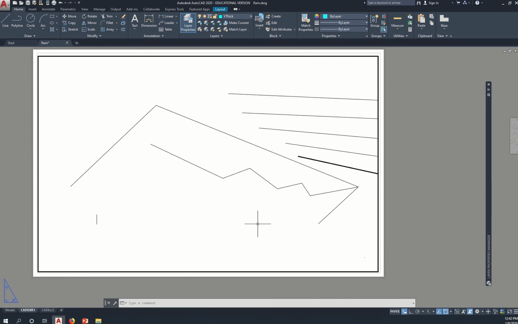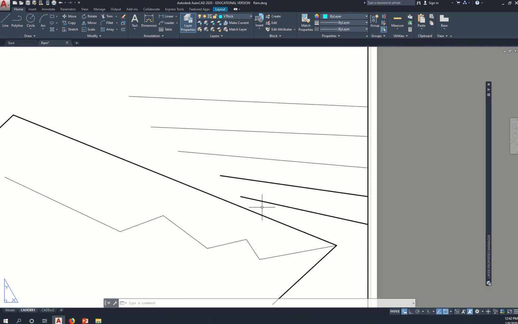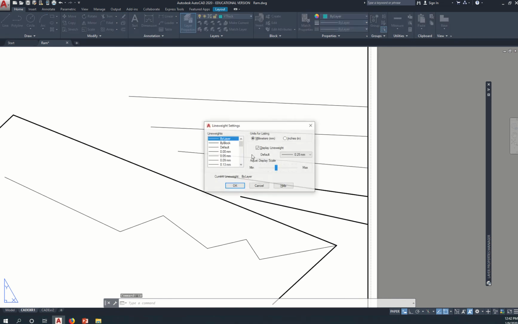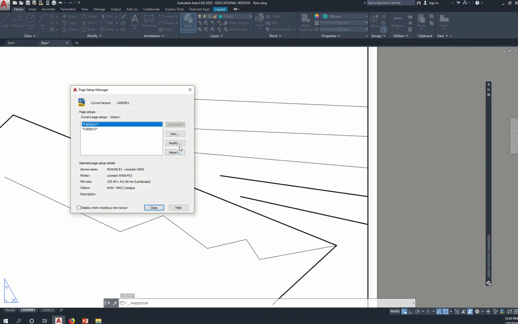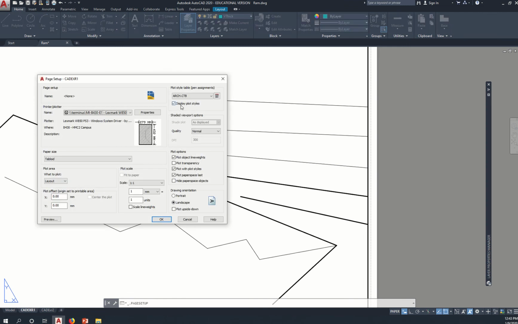Okay? So, now, when you go to your layout tab, you might not be able to see the line weights yet until you type LW, enter, and turn display line weight on. So make sure this is checked, and likewise make sure in your page setup that display plot style is checked and that you have ArchCTB selected.